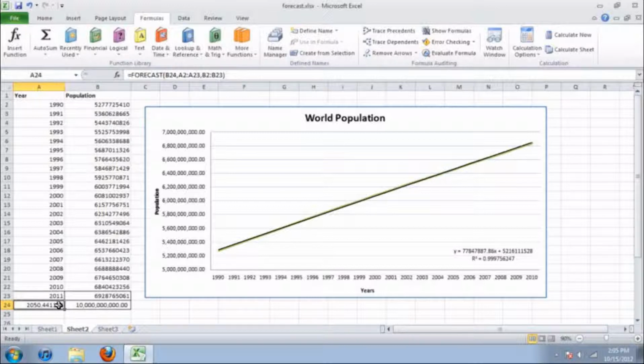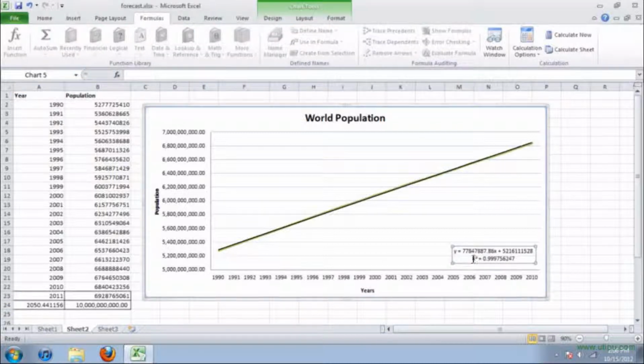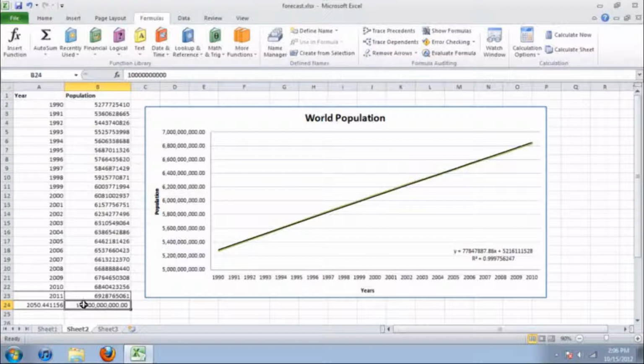Now, I find this really interesting because it is very nice to be able to not have to use this equation and plug in numbers and then do the algebra in your head. You simply hit forecast and you give the data that you already have collected and you ask, where is it? And it populates based off of the linear regression or the line of best fit. Now granted, this becomes less and less accurate as R² right here gets further and further away from 1. But in this example, it's almost right on the dot to 1. Hopefully this helps, and we will see in the middle of 2050 whether or not this was correct.